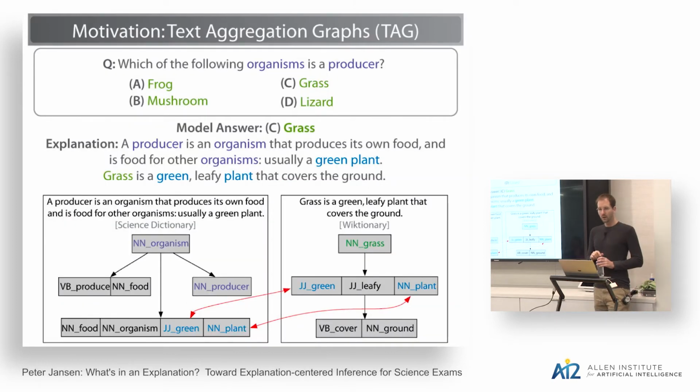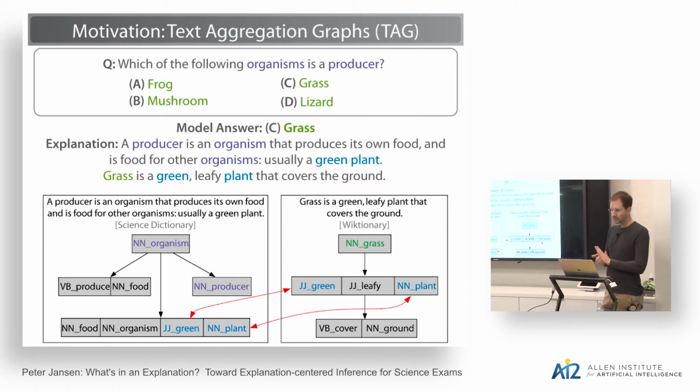So bringing this into the real world for a second, one of the things that's remarkable is that we can actually do this. I find this absolutely wild. We can actually build explanations, at least in part. We can assemble graphs that make seemingly reasonable explanations for some subset of elementary science questions.